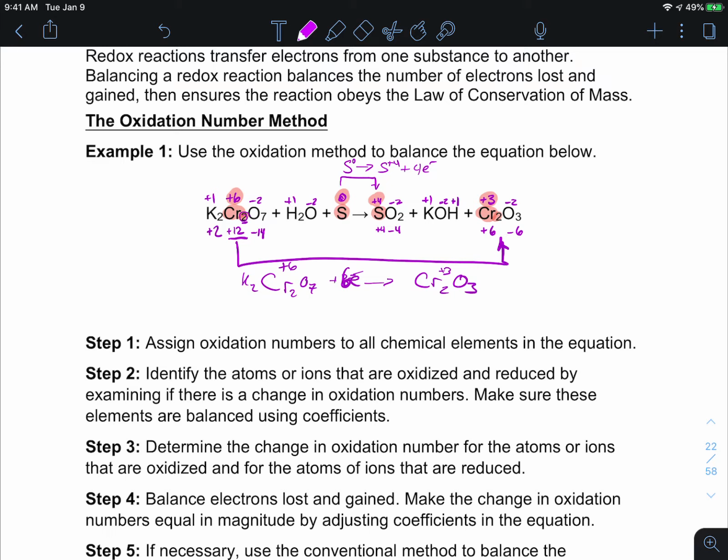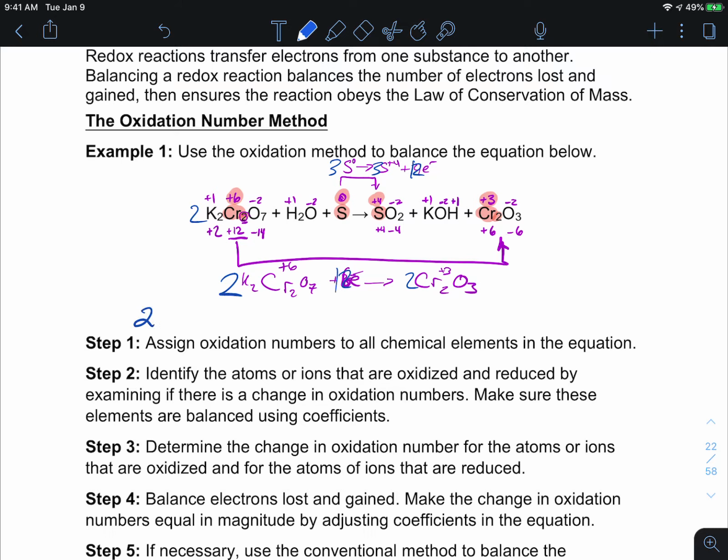So we actually are going to have to go quite high, right? Because if we double the 6, that will be 12 electrons. So if we put a 2 here, then that's going to be another 12, and a 2 there. And then that means that we would have to go 3 so that we end up with 12. So that's what I mean by balancing the electrons. We have 12 electrons in, 12 electrons out.